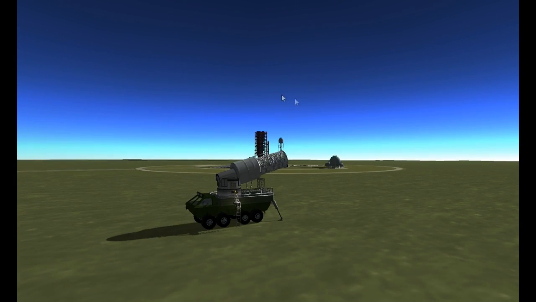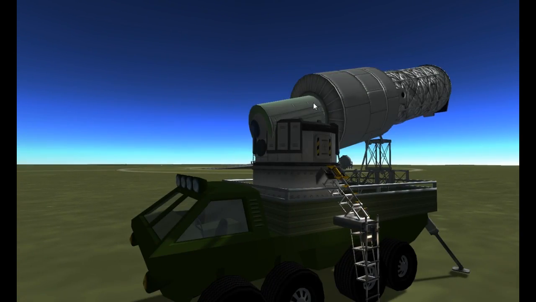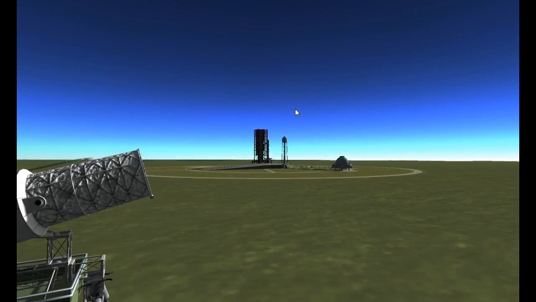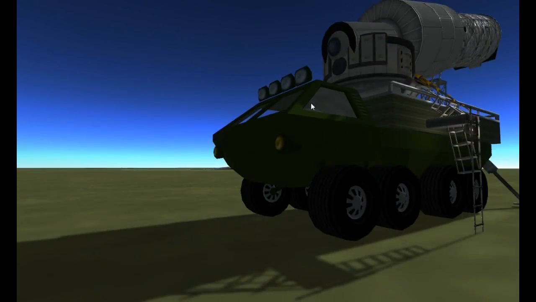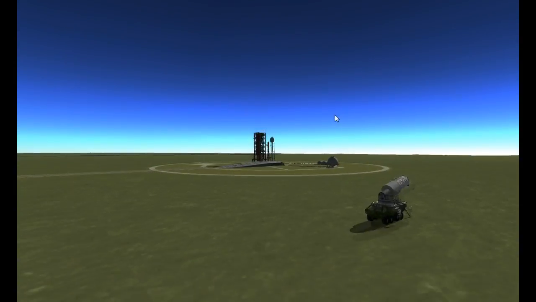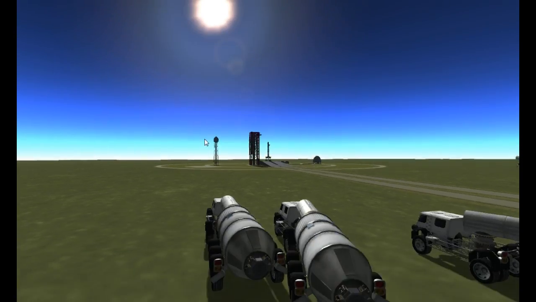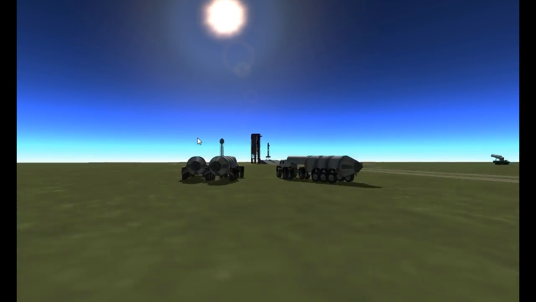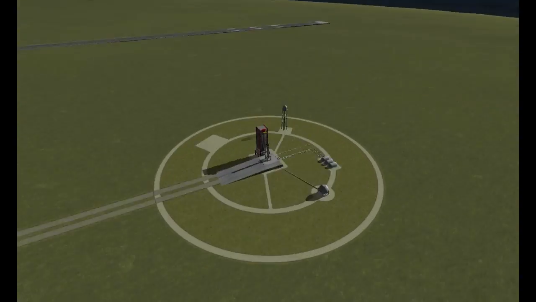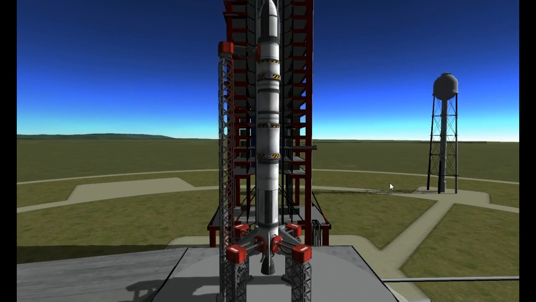This is our clock, our little clock. It's a giant telescope, which the solar panels have not loaded. Interesting. Yeah, it's a giant telescope mounted on the back of a truck. The refueling trucks seem to have just parked themselves anywhere. They were nice. Whatever. We may have to remove them eventually from the vicinity.